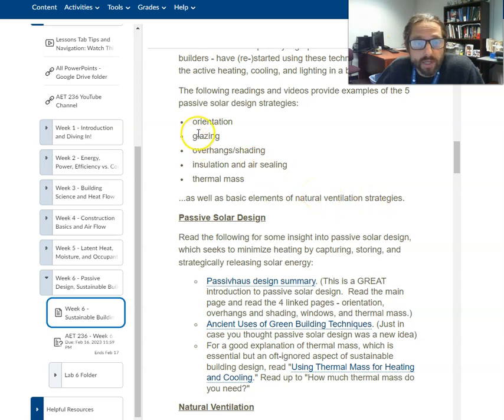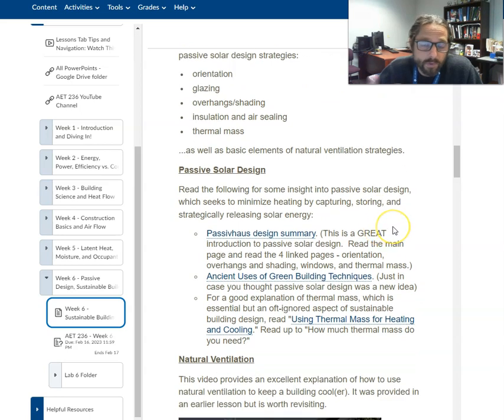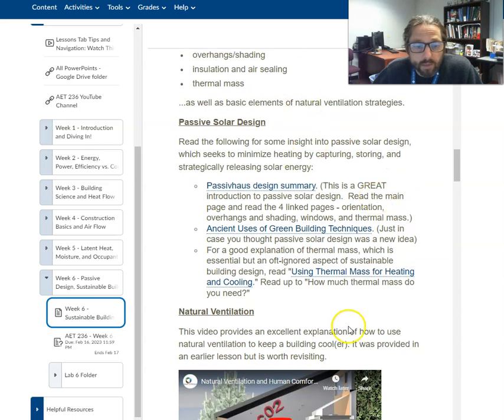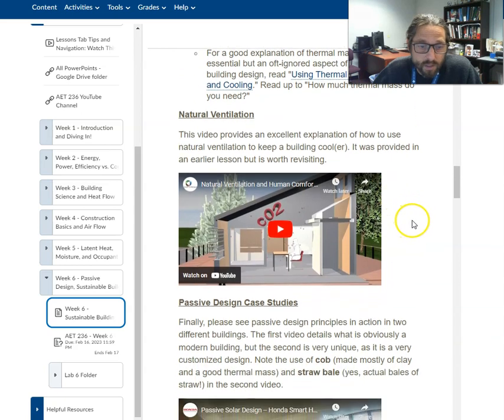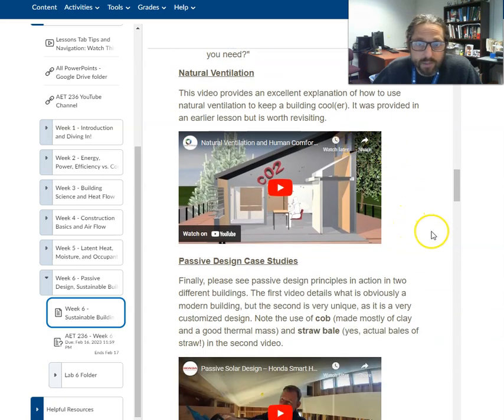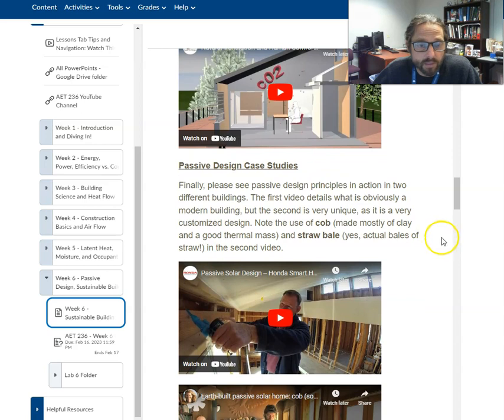If we can design our buildings so that they naturally use the environment around them and so minimize their energy use, we can really address climate change in a big way, of course with the addition of renewable energy. That's what all this is about. It shows you some techniques that have been used for thousands of years. These are principles we've known for a really long time, and they include natural ventilation in addition to capturing ambient sunlight.